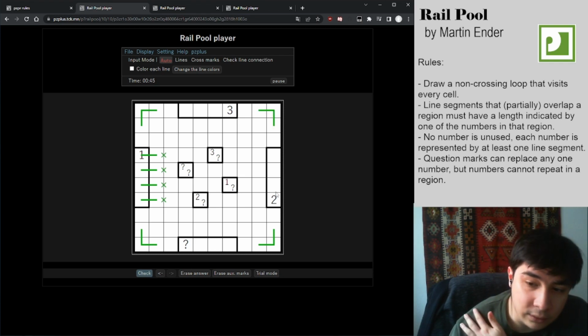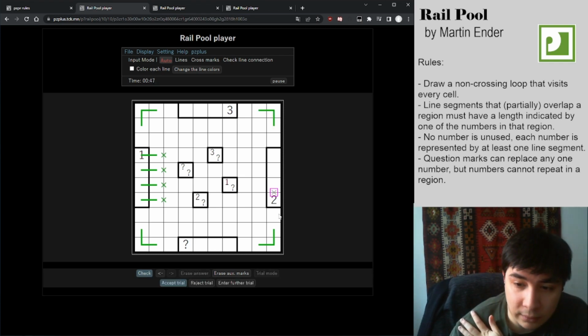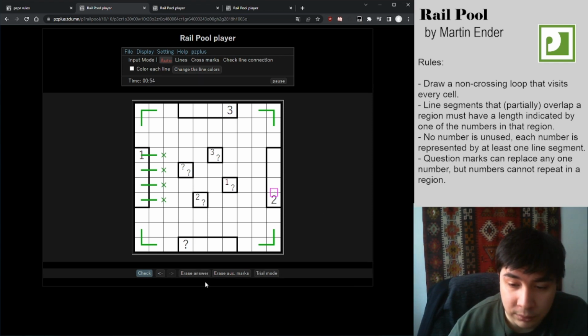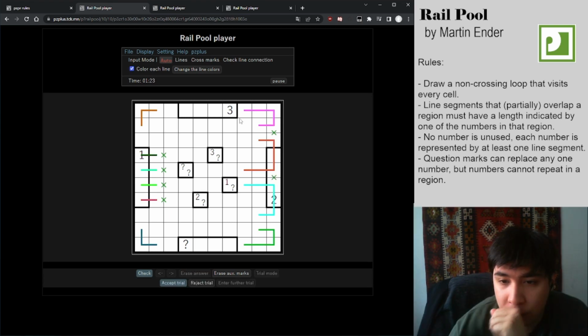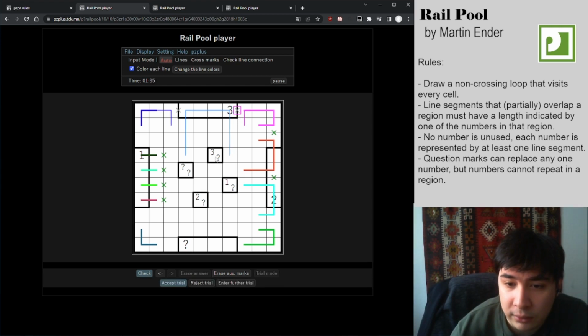I guess the deduction here is that we can't do an X in this spot since it would have to extend 2 in both directions, but going down it would autocomplete to 3. So we have a line here. Same thing, we can't do an X here because then it would end up connecting to 3, so this goes up here. These can't connect, so we have our 2s. So 3s either go like this or like this. But I think this case breaks here.